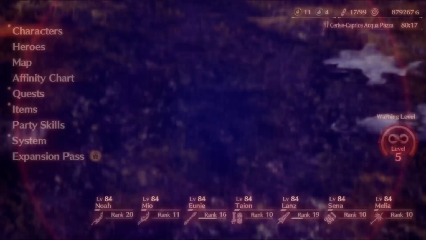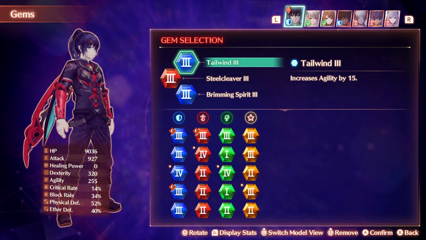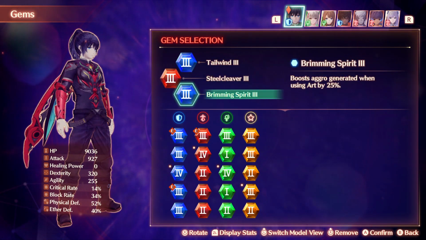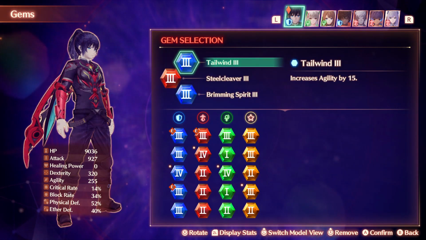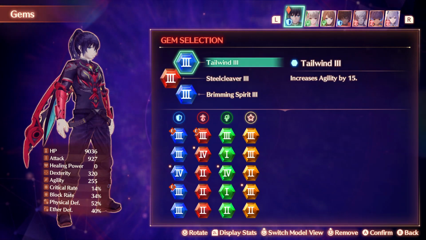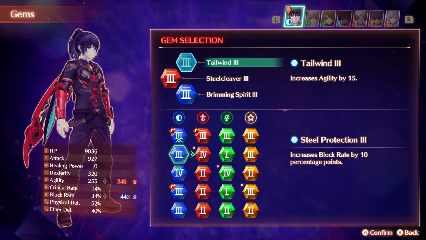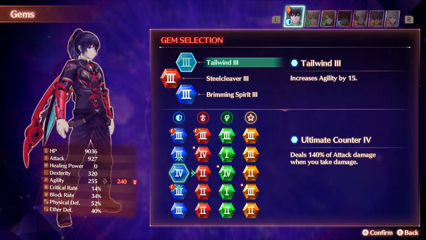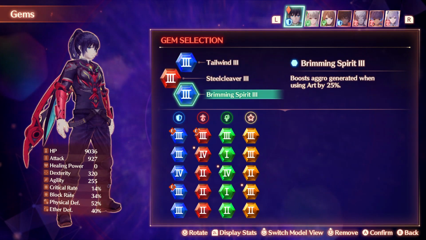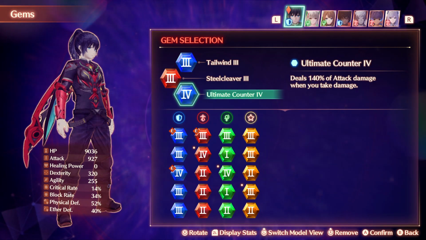I want to double check to make sure that we are well equipped with gems and everything. So let's double check first. Okay, so it seems about right. That summons about everything. So we're getting some brand new stuff available. Now, let's go get rid of... You know what? Let's get rid of Tailwind 3. We should go in and get this. So what is this? The Ultimate Counter 4. You know what? We should equip that and try it out during battle.